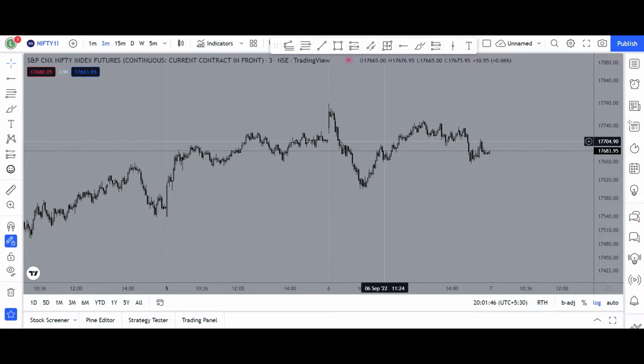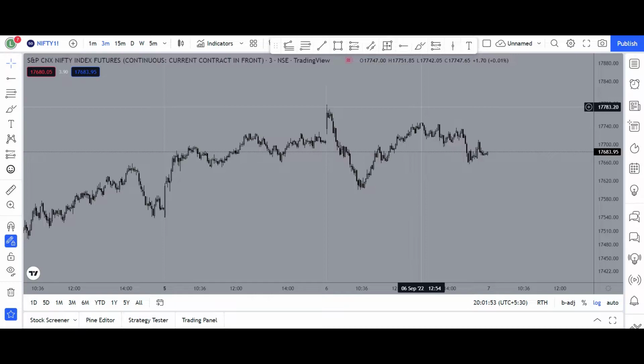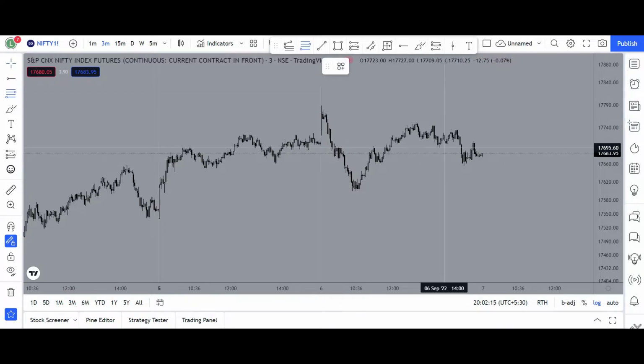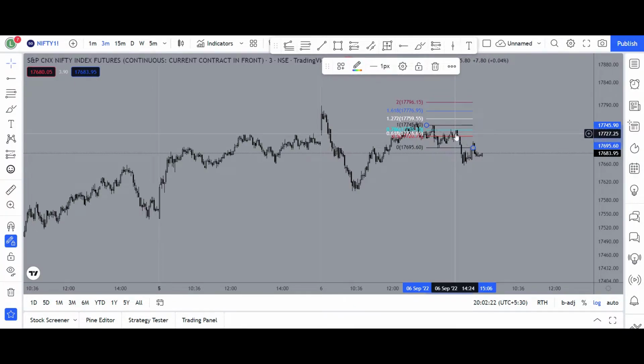So I was looking for a short somewhere around 61.8, but that did not happen because the momentum going upside was really high until somewhere around 12:54. This was the swing which gave good momentum to the downside, and the structure to the downside was broken here. So here I was suddenly alerted that the downside was again gathering momentum, and it was quite an easy trade. Once I measured this swing, I shorted somewhere around 61.8. It was 7728. I got filled around 28, and it was a very simple trade. You just need to hold on to the trade, and as you can see, the target was also very easy.